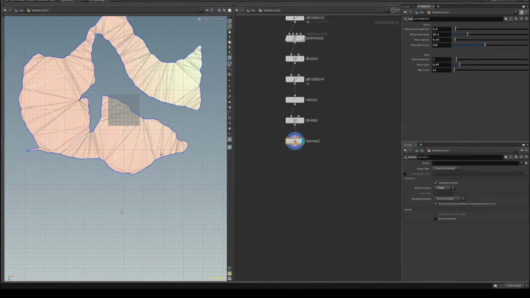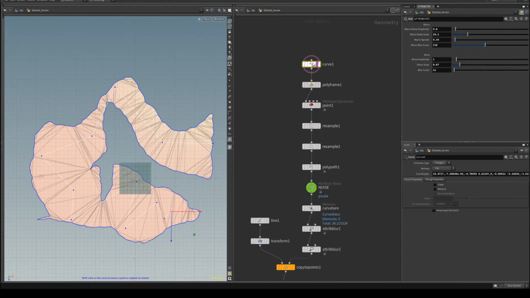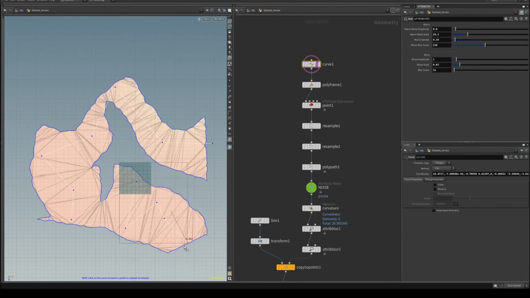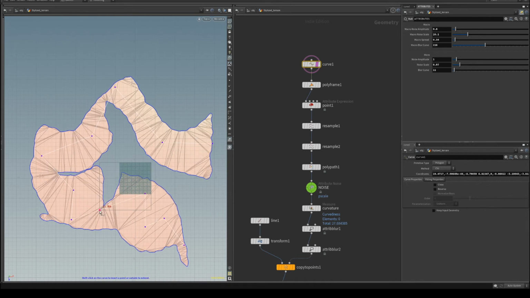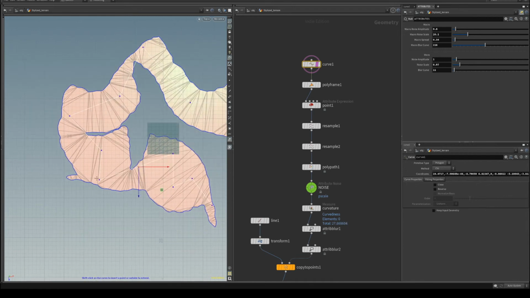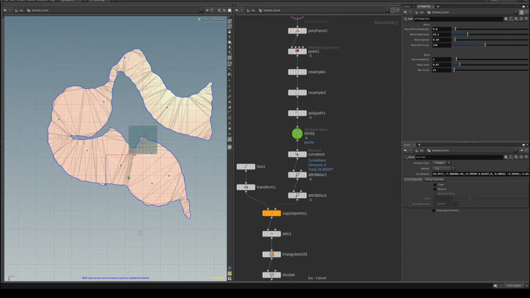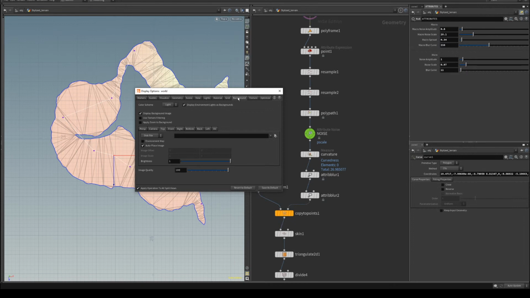So I'm going to put on the normals. And let's edit the curve. So now you can see that the triangulate 2D is working and the noises are happening surrounding the silhouette of the curve. And there was another thing that I wanted to add and make sure that we had. I'm going to make sure that the background is dark.